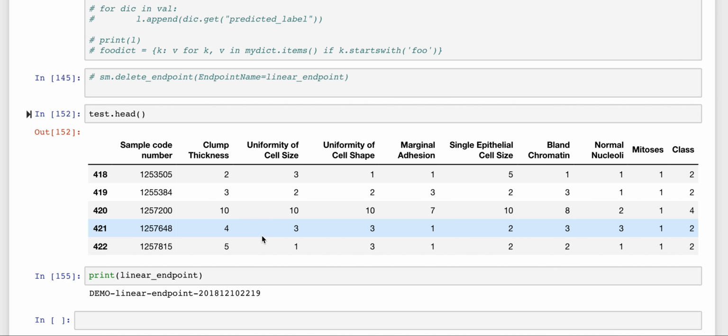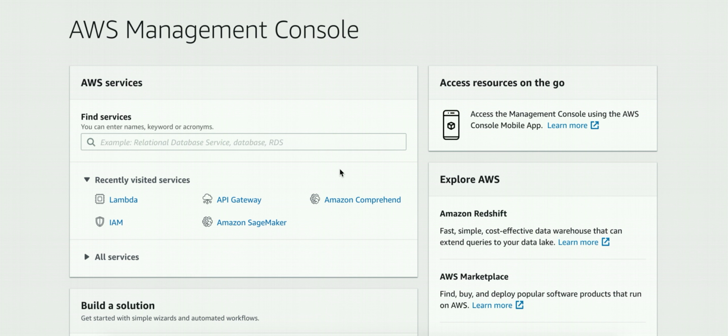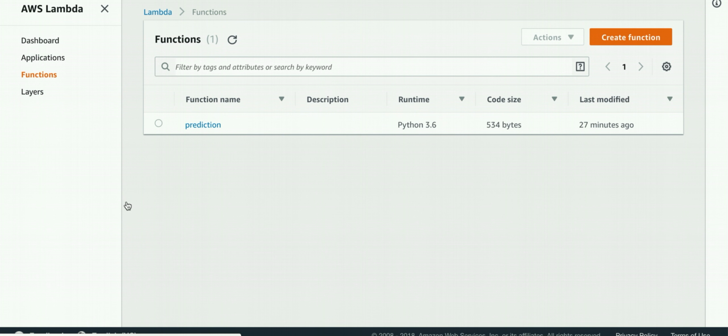So after we got the endpoint, we need to build a Lambda function which could allow us to invoke our endpoint from Amazon SageMaker and use this endpoint by API. After we receive the endpoint from Amazon SageMaker, we need to call this endpoint by API. To do so, we have to create a Lambda function that makes this connection available between SageMaker and API.